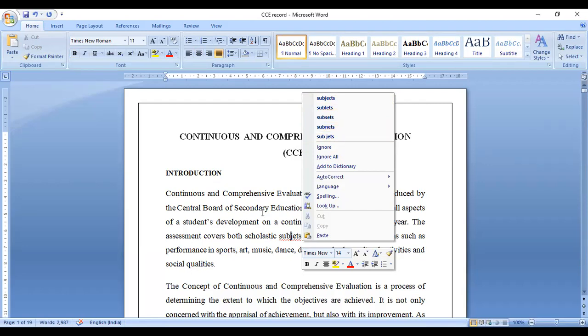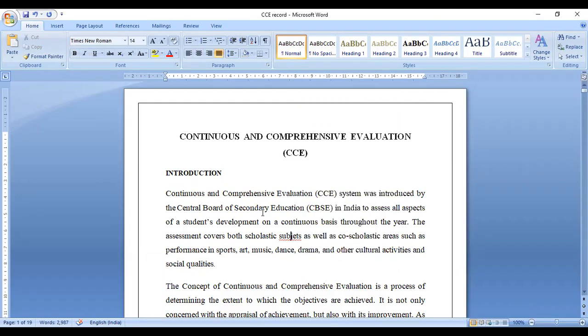In this way, MS Word is helping us make sure that our document contains no error. Some may have even noticed there will be a green line. I'll tell you why. If I make a grammatical mistake, it will give me a green line. You can see it over here. Because "as well as" is how it has to be completed. If I didn't write this as, it will give me a green line, which indicates a grammatical mistake. Now I'll show how this can be done.